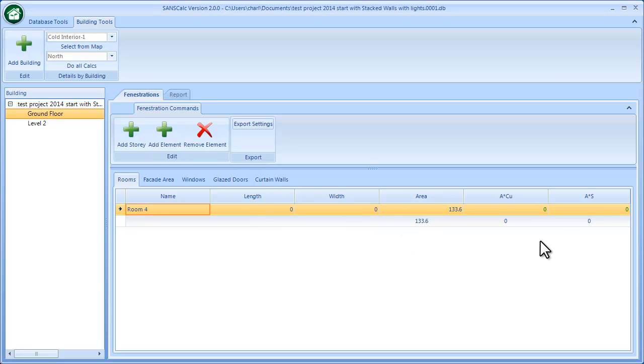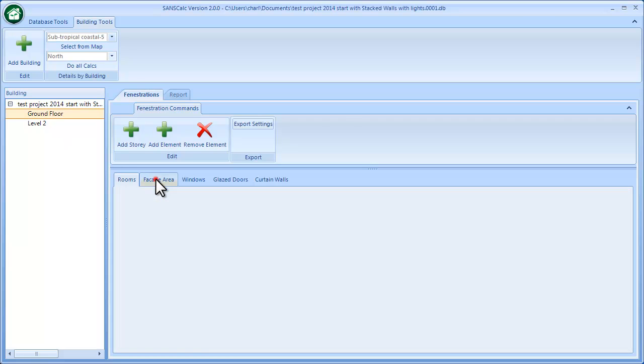However, what we need to do, you'll notice there's no values on the right. These are determined by the climate zone, which I can go and select, say zone 5. Once I've selected the zone, you'll notice it has added those. However, you can click on the do all calculations button thereafter, just making sure that whatever zone you've selected applies to the calculations.